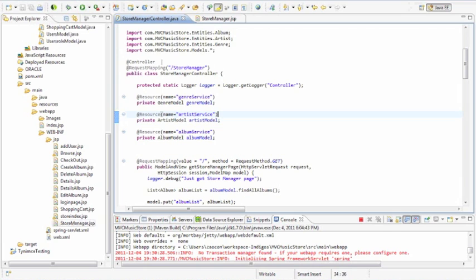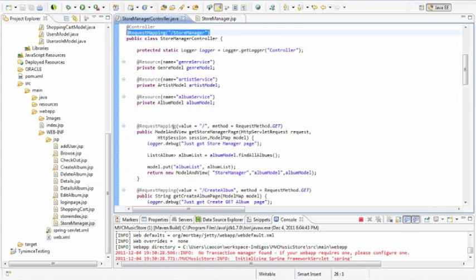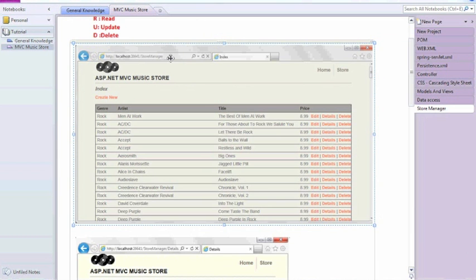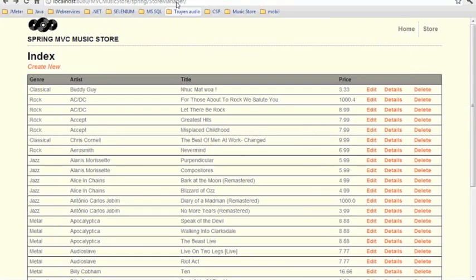Of course, first step, we put the controller annotation to let the system know that this is a controller, and the mapping: when we put the address storemanager, it will go to the store manager layer. Let's see, right here, store manager, and go to our part, store manager.